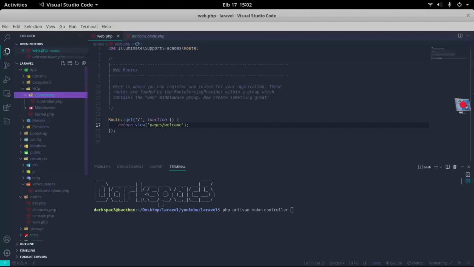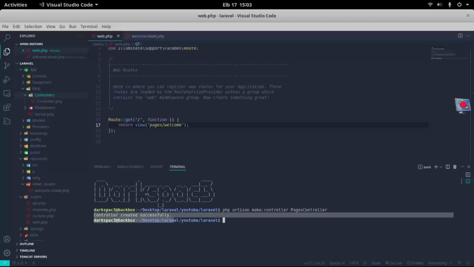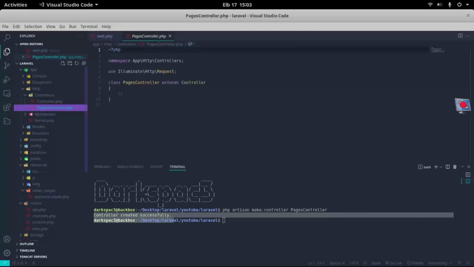This controller will appear in the app/Http/Controllers folder over here. We write the controller name, let's say for example PagesController, and click enter. You'll be told that the controller has been created successfully. Now suppose I refresh over here, you see there's a PagesController.